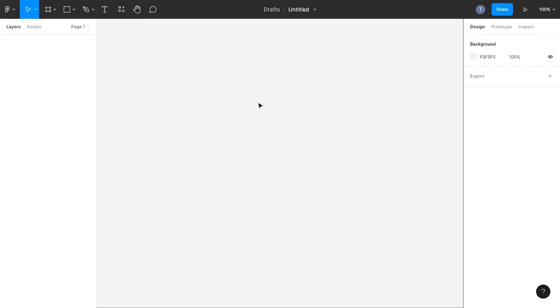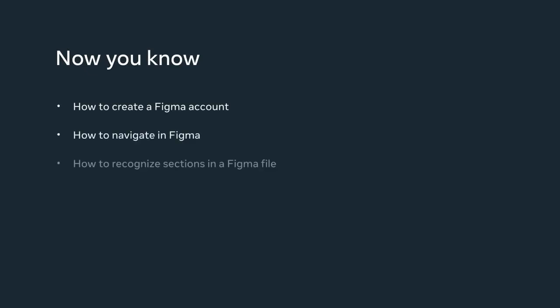If I select an object on the frame, the panel shows the properties related to that specific object in the design panel. The panels in the right sidebar are contextual, meaning the information and settings change depending on which object is selected. It contains positional information, dimensions, fill, stroke, and other effects. Now that you know how to sign up for Figma, navigate the user interface and recognize its sections, I encourage you to sign up and explore Figma's UI for yourself.